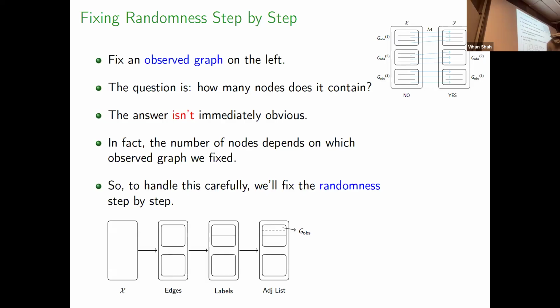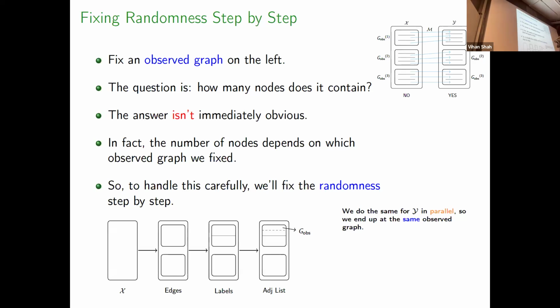And so I will know exactly how many nodes there are inside, just because for the remaining randomness, I can set it however I want, and the observed graph is not going to change. Essentially, for everything the algorithm queried at those locations, I've fixed what I wanted. Once we do this for the no guys, we also do the same in parallel for the yes guys, so that we end up at the same observed graph.